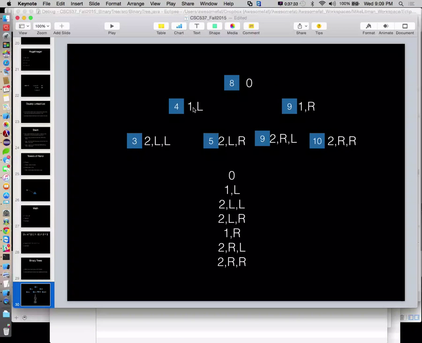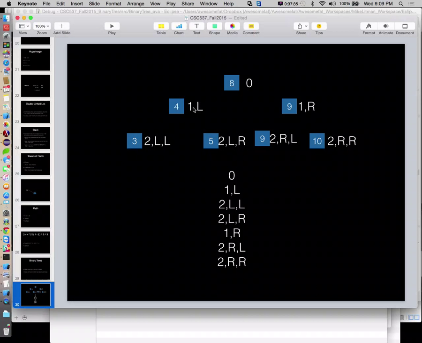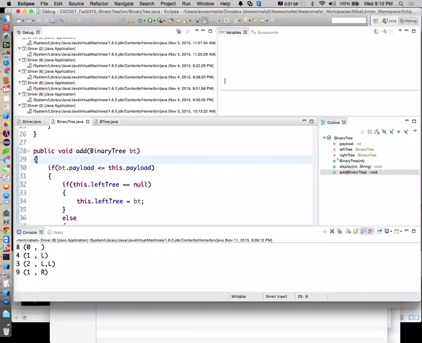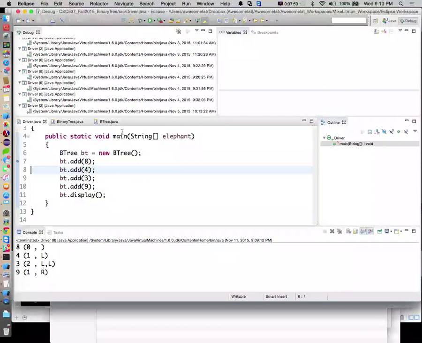Oh, thank you. So I need to do an 8. Then I can add a 4. Then I can add a 3. Then I can add a 5. Then 9, 9, 10. So right now I've done 8, 3, 4, 9. Oh, 8, 4, 3, 9.